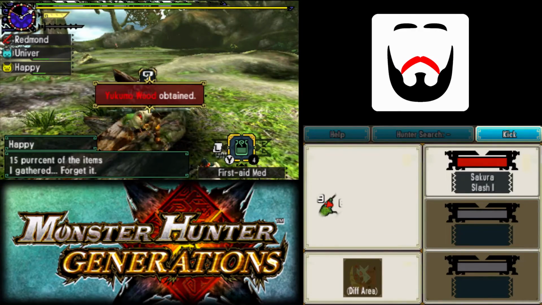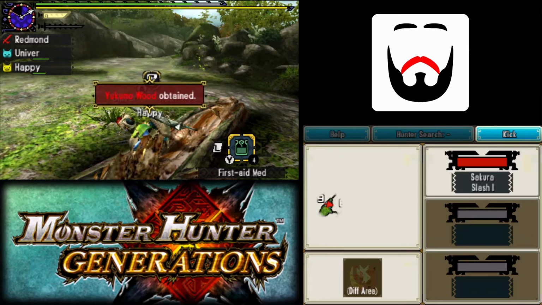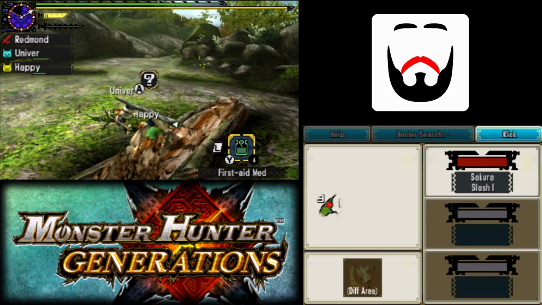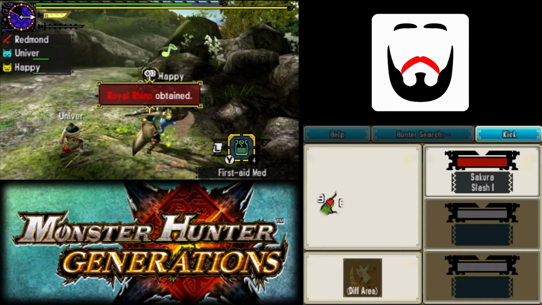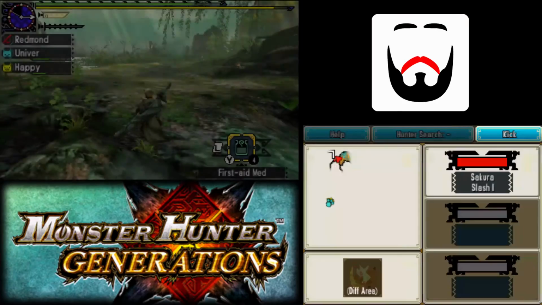Getting some more Yukimo wood. Generally, if you carve, like, three or four trees, that should give you enough Yukimo wood for all of your purposes, if memory serves. But hey, we'll see. Fifteen percent of the items you gathered, what? What were you trying to tell me? Hopefully nothing sinister.